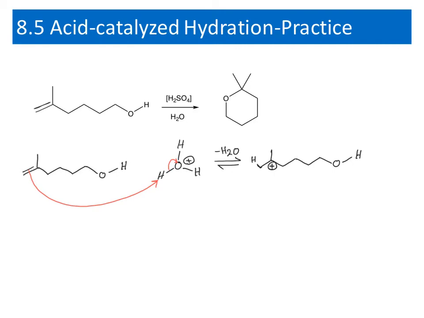Now let's number all the atoms here so we can keep track of that. So we have 6 atoms. We are going to form a 6-member ring. So oxygen attacks the carbocation, and we are going to form a 6-member ring where one of the members is oxygen. So this is 1, 2, 3, 4, 5 and 6, and we have 2 methyl groups on carbon 6.